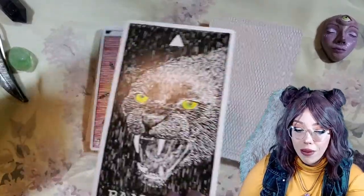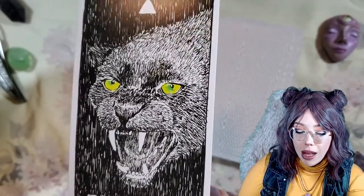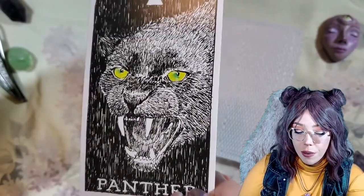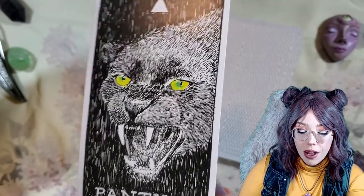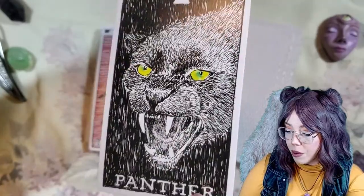Next up, we have the panther, who is annihilation of the unnecessary and a purging. When they're in balance, they're brave and productive. When they're out of balance, they're self-destructive. And to bring them into balance, you need to get rid of the unnecessary. I love it. I just went through a panther phase.